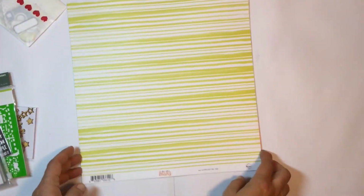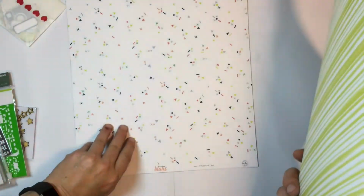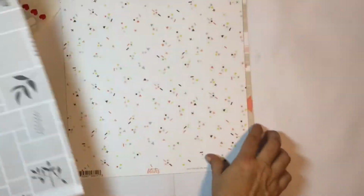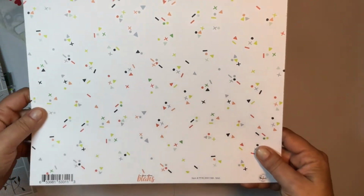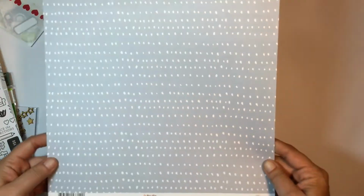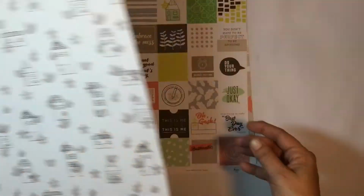So we're going to quickly go through the papers, and these are all from Case of the Blahs. So what's this one called? This one's called Blah. This one's called Meh. I can't say it. Meh. Lots of fun patterns on these papers. This one's called Oops. Some cool little houses on the back of that one.